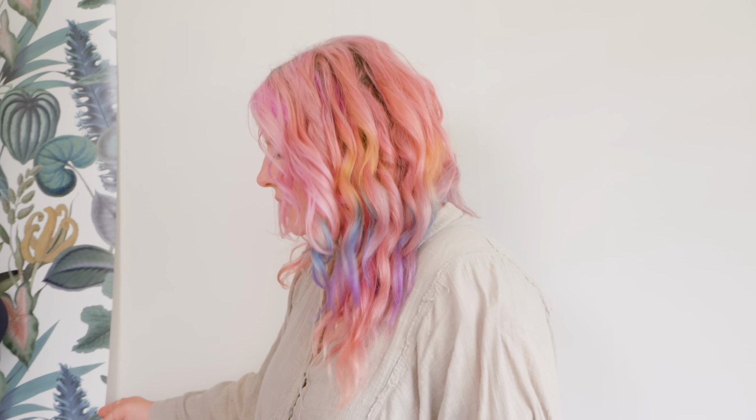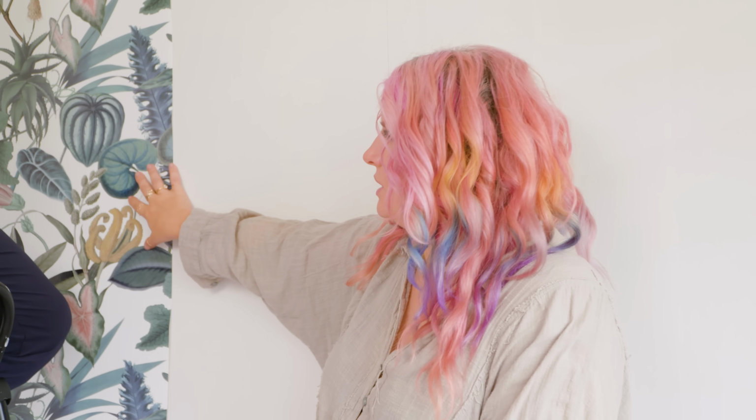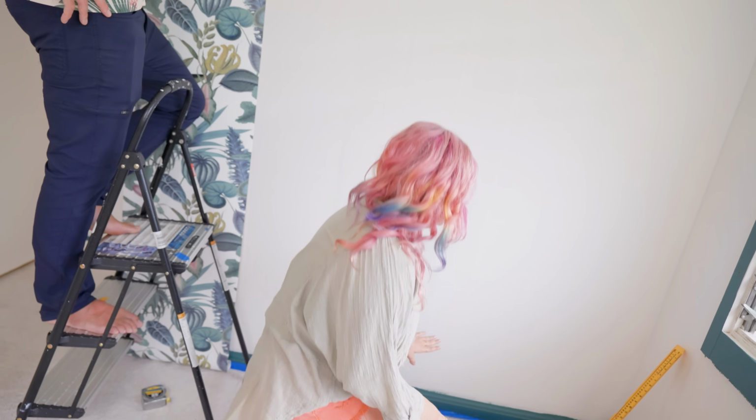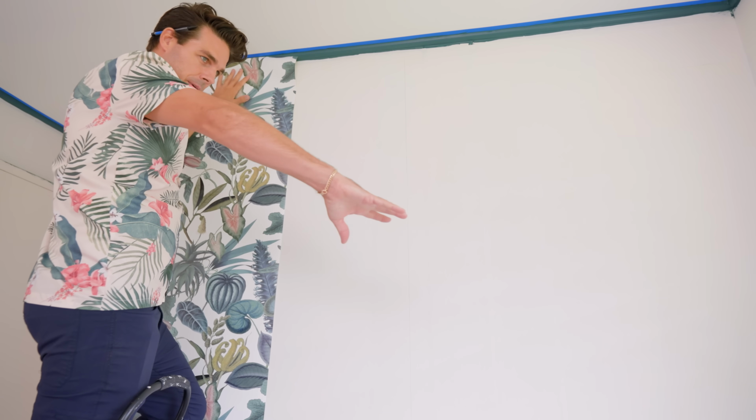So obviously what I love about this is it's like a white background, but besides the white background, the rest of this paper has such a saturated dark look to it. Because of that, we painted the trim this dark green color, which I love. It's called Dragonfly. I also love how we have this vibe, but then pan that way and there's just all this greenery right outside the window too.